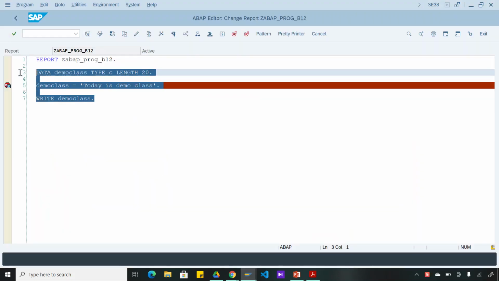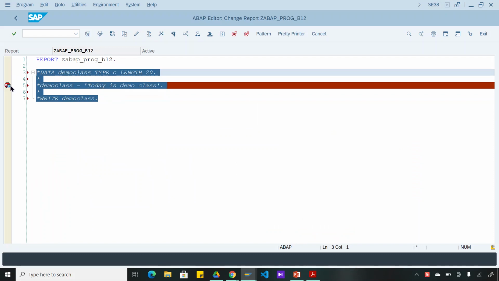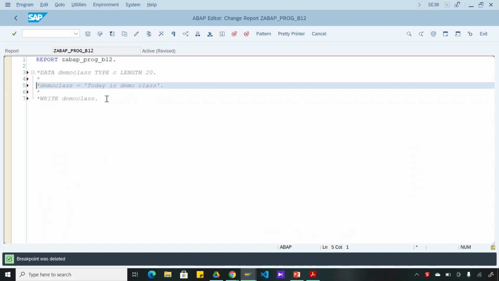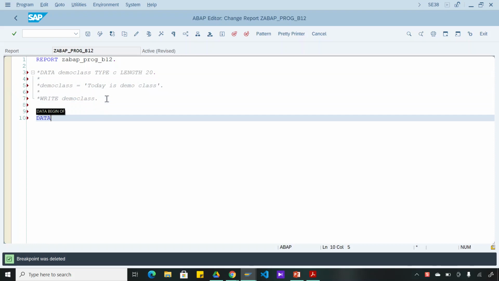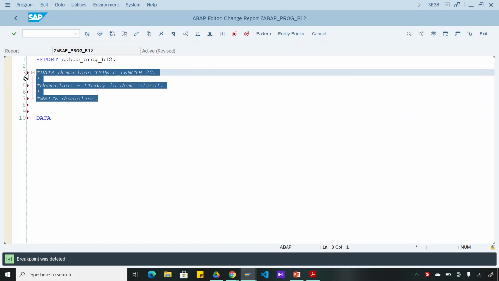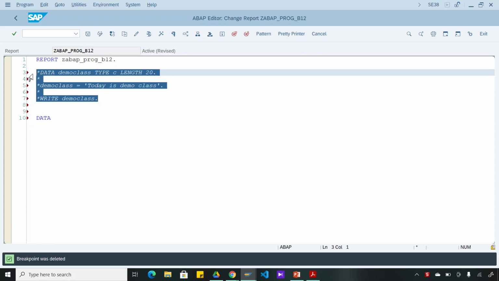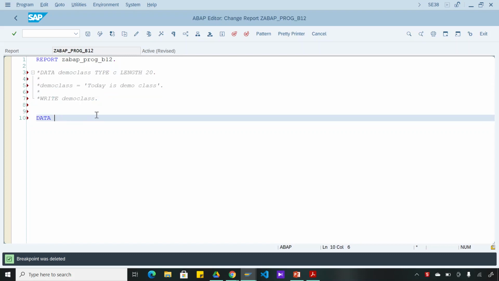So now I'll just comment this line of code. Commenting means this line will not be executed, or it will not be considered for execution or syntax check. How do you comment it, sir? Very simple. Star. Anyways, that will be covered in our regular class. Control greater than to uncomment, control less than to comment. Select from the mouse. It will be covered in the regular class. Understand? Control less than.